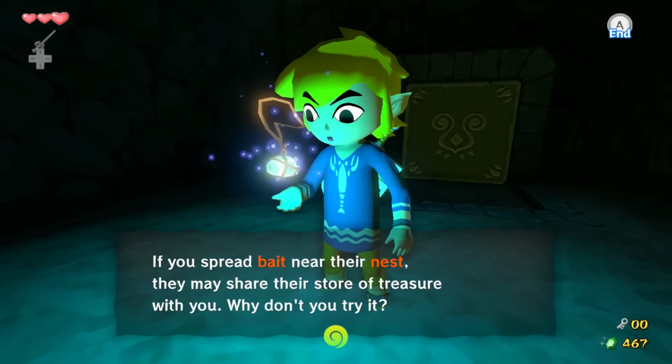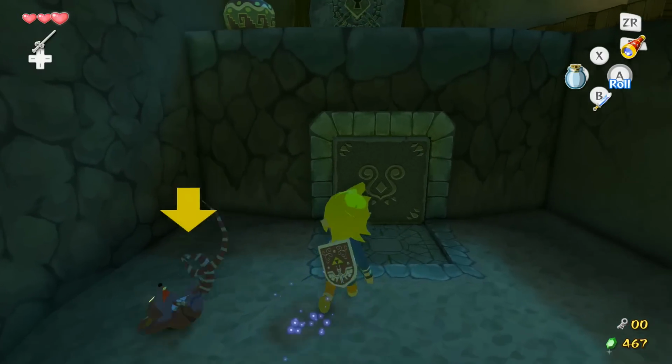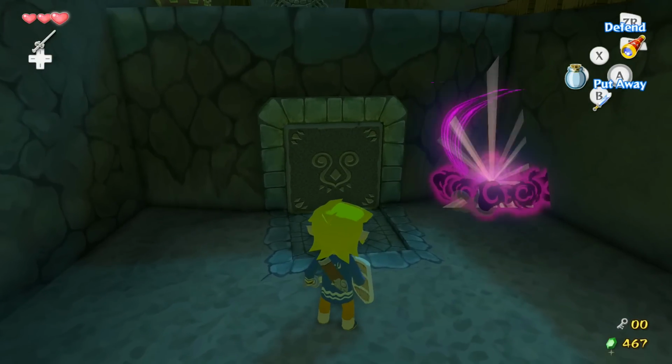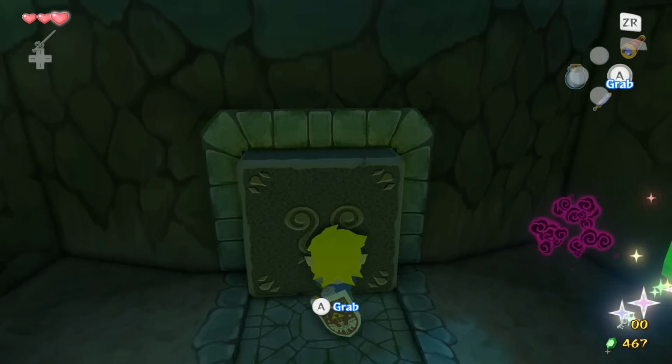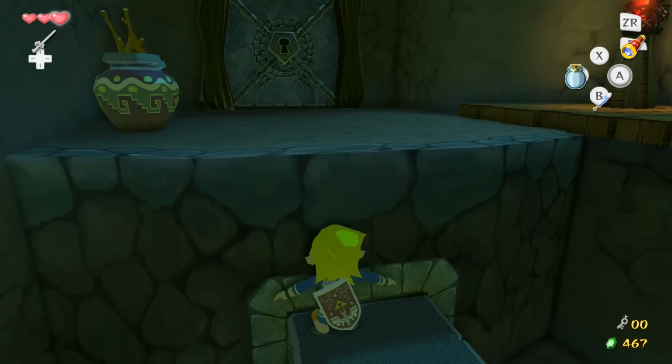So if you spread bait near their nest, they may share the store of treasure. We don't have any bait. That's what I was trying to get before, I was looking for a store, but we didn't find it, so we don't have it. Not a big deal. Basically, if these things hit you, you'll drop your money, and you can just run around and pick it back up. It's not really a big deal, just kind of mildly annoying.